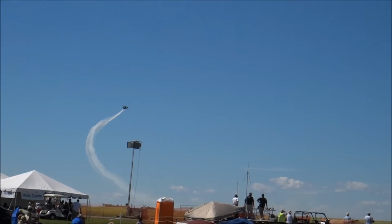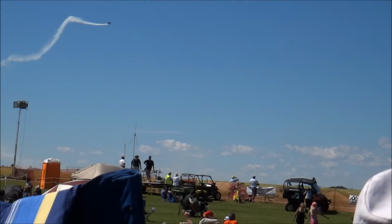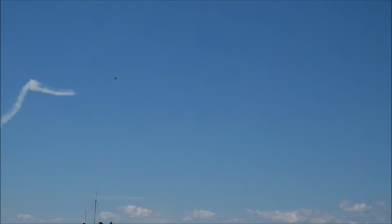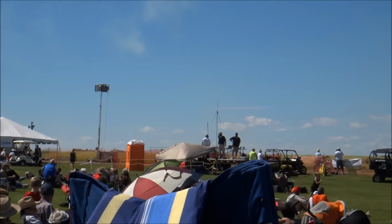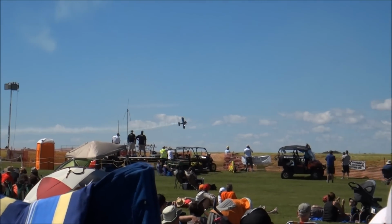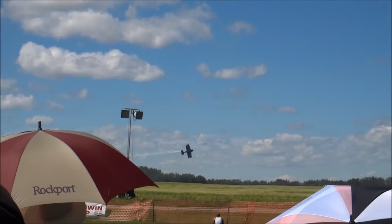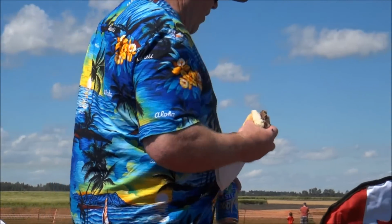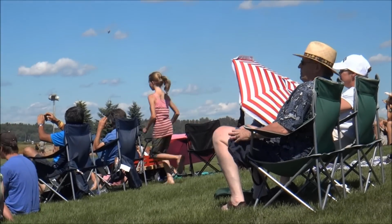As he pulls away at the western end of the field, he likes to roll the airplane on these reversal turnarounds. Smoke comes off, and Bill will reposition for his next maneuver. As that great big airplane comes down low, here's the knife edge we were talking about, flying along the fuselage, producing all the lift out there, and the engine providing all the power, Bill Carter, as he gets set up.